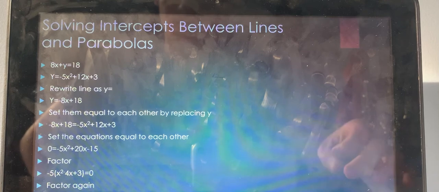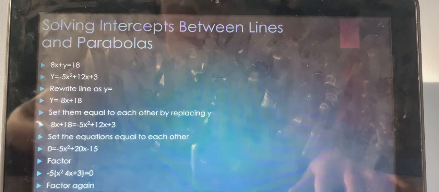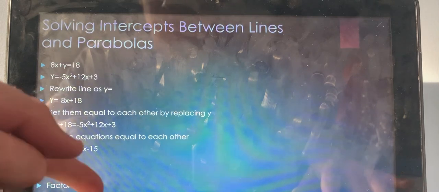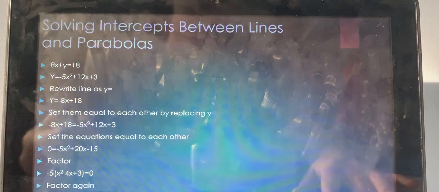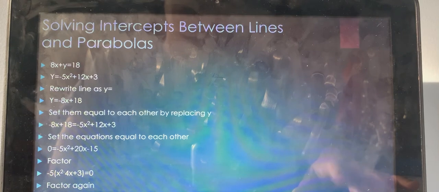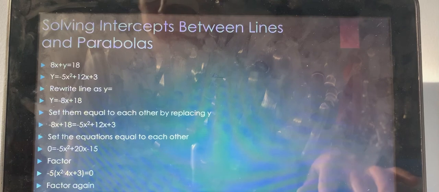That would just be factoring a quadratic. And as we know by the multiplication property of 0, x would have to be 3, since 3 minus 3 is 0, or 1, since 1 minus 1 is 0. So x could be either 3 or 1. Substitute those back into the original equation. If x is 3, y would be negative 6, and if x is 1, y is 10. So thus we get (3, negative 6) and (1, 10).